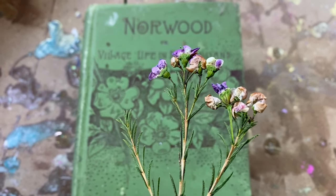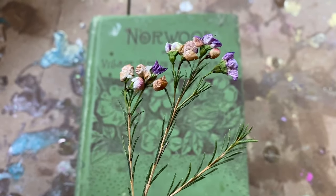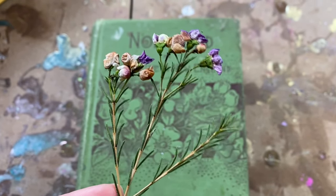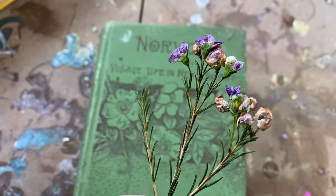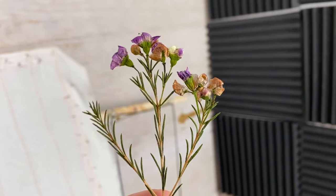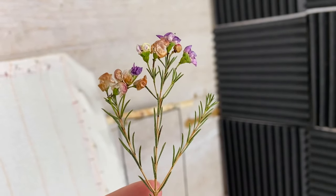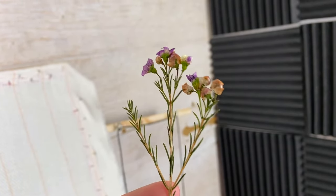So I feel like drying these flat is where it's at. Because when you flatten them out, they don't close up the way that they did when you hang them upside down. Or when you leave them in a vase, they will close up and get a little crunchy. It makes the flower petals super, super pretty. And nothing closes up. It keeps its color super well, still purple and green. Basically looks exactly as it did.